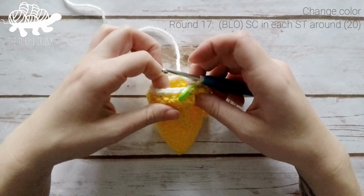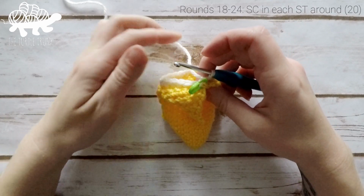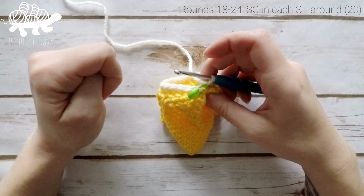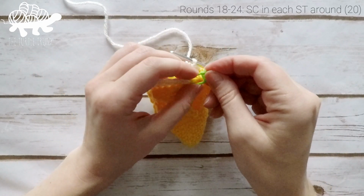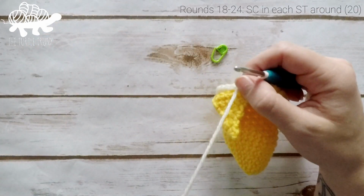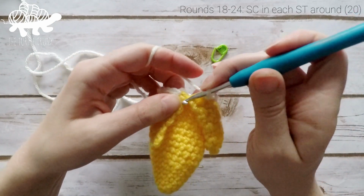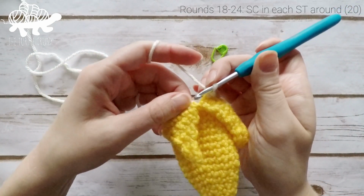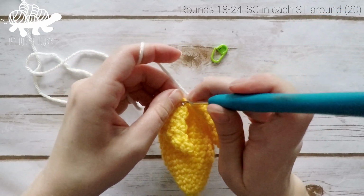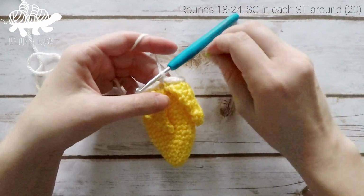Okay, so that was the end of round 17. Since that was worked in the back loop, we're going to still count that as round 17. And now we're going to move on to round 18. So for round 18, I'm going to remove my stitch marker, and into that first stitch, we're going to work one single crochet. And we're going back to working in both loops again, so front and back loops. Okay, so one single crochet in the first stitch.